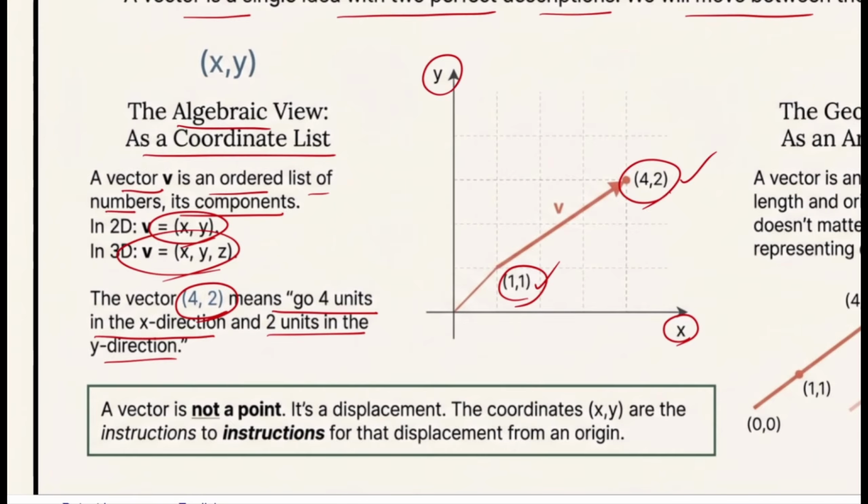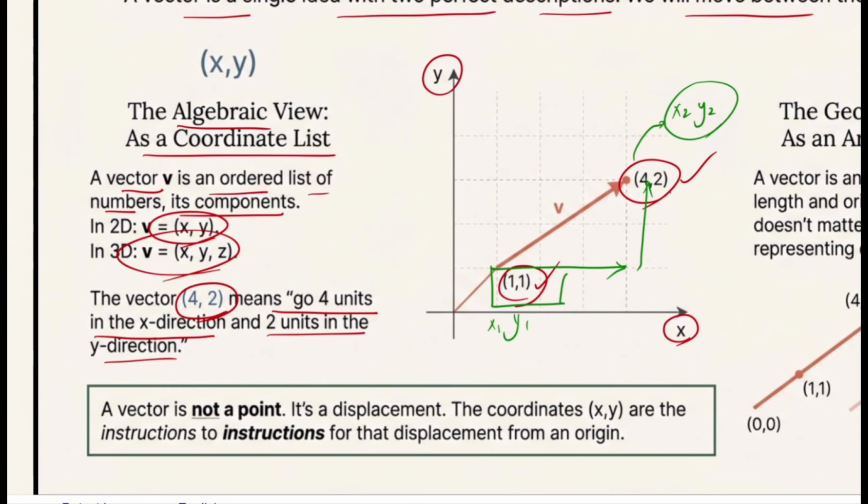Imagine that I have a point that I call 1 and 1. We can just call it x1 and y1. Then by using the vector 4 and 2, we are going to move 4 to the right and 2 to the top. By having that, we are going to have a second point, x2 and y2. So by this concept, we use algebra in the vector itself and in the coordinate plane.